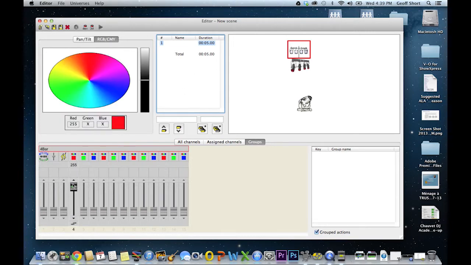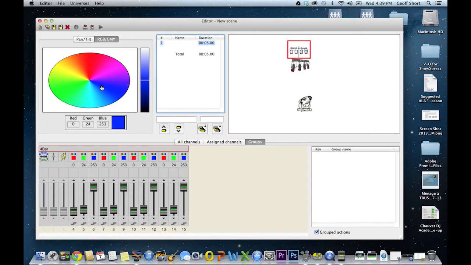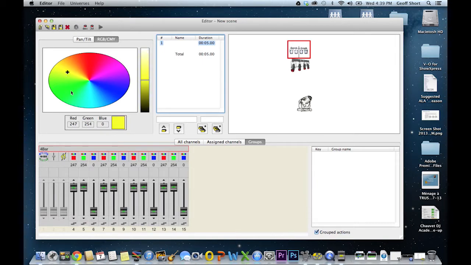Notice that when you grab the color too, what just popped up in this section of the window over here? That color wheel. That color wheel, okay. So while you can blend and make those perfect colors up against the walls to wash them and match your bridesmaids' dresses, exactly what you're looking for right now, you can just as easily click on that color wheel and even move around to the various colors you're trying to accomplish. And on a standard RGB fixture, what an easy way to find your way around.